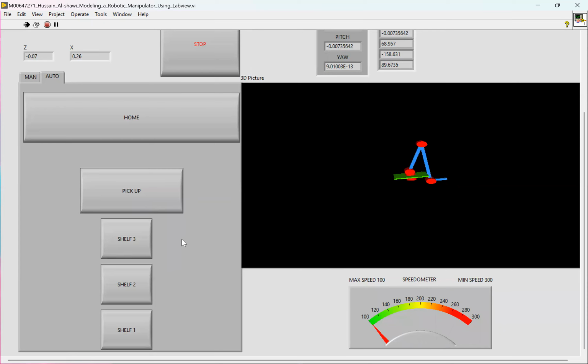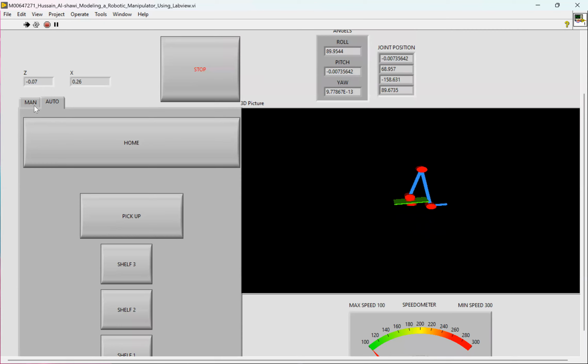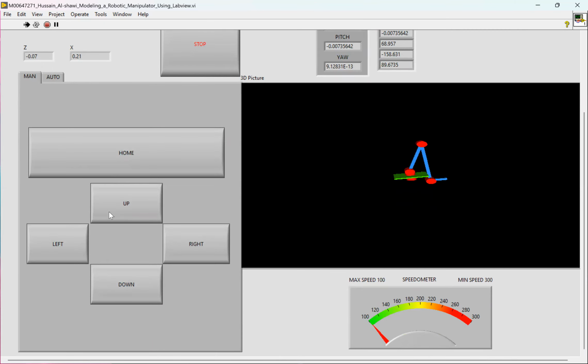That's why we don't get any errors, because the trajectory blocks and the inverse kinematics have made sure that the end effector and the trajectory moving in the Cartesian space are all safe. And here, as we can see, we have also used manual mode like we showed before.